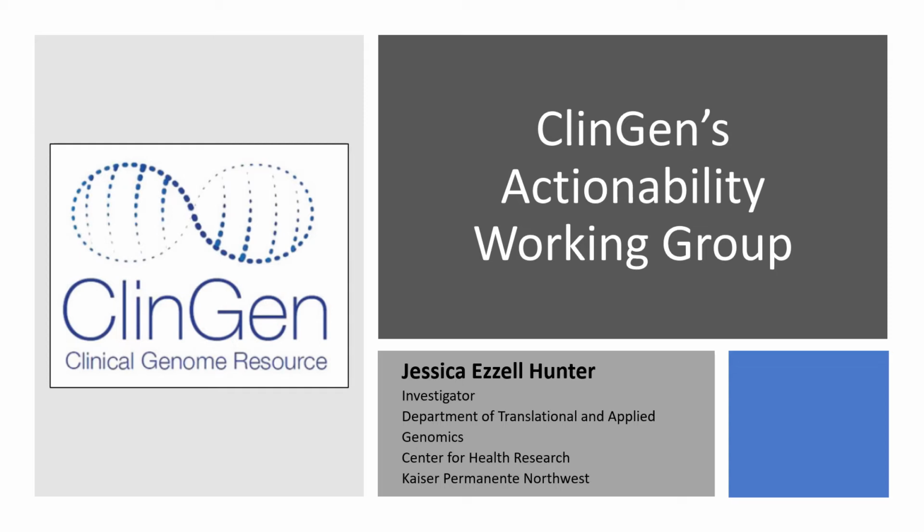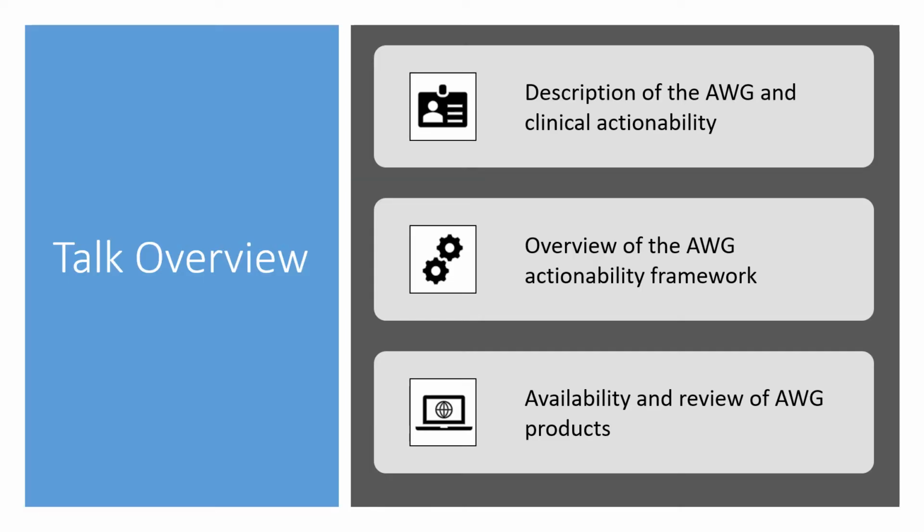Hi everyone, my name is Jessica Hunter, and today I'm going to talk about ClinGen's Actionability Working Group. I'm going to start with a description of the Actionability Working Group, or AWG, and talk about how we define clinical actionability. I'm going to give an overview of the framework that we've developed to capture clinical actionability associated with genes. And then I'm going to show you where all the actionability products are available and give you some examples.